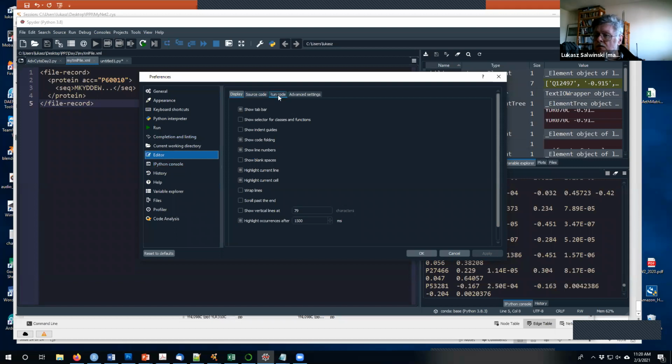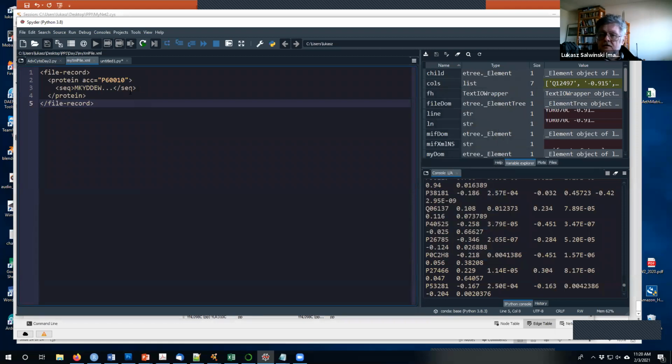You want to go to Run code, and you want to make sure that all three things here are checked. Then you should see roughly the same things show up in your Spyder as in mine when I run anything. Once you check those things, just click OK, and it should disappear.